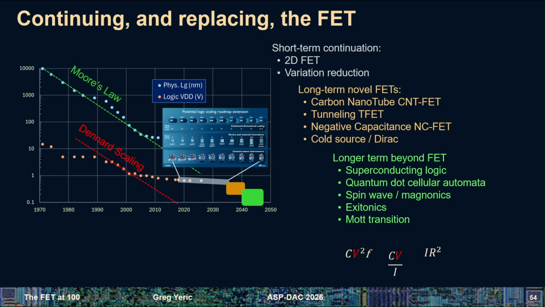Mott said, well, you know what? I bet that something interesting happens in some cases if you go through the hard math. So he did the hard math, and he came up with a theory that you could actually make an insulator switch to become a metal. So the band structure flips between having a wide band gap and having no band gap if you put enough electrons together, so a high enough current density. And won a Nobel Prize. So Mott transition's been a holy grail of device research.